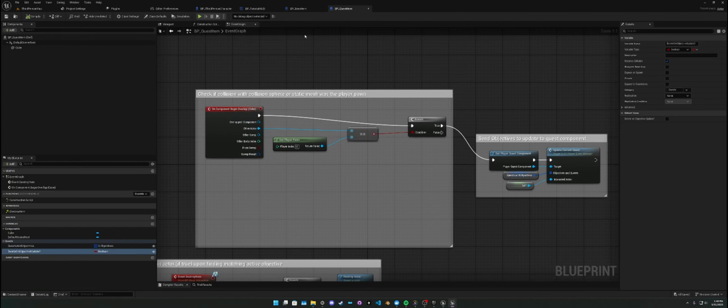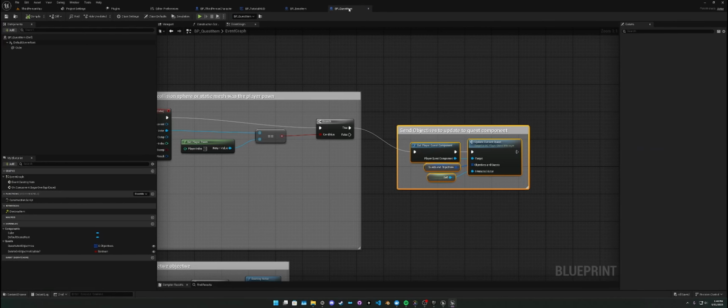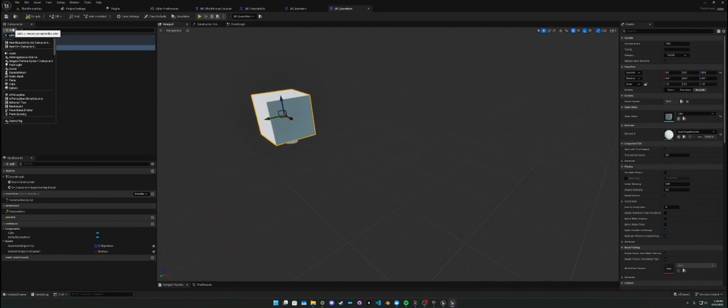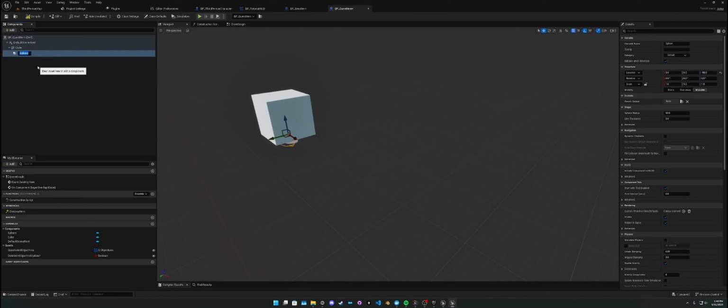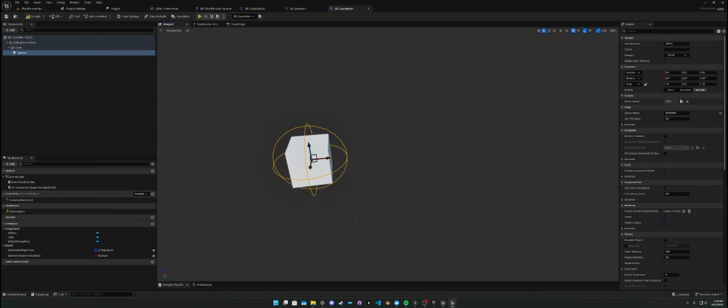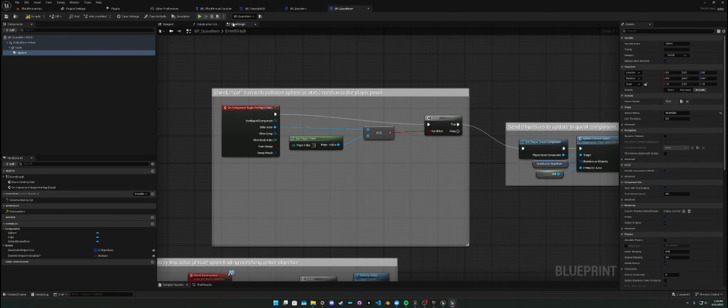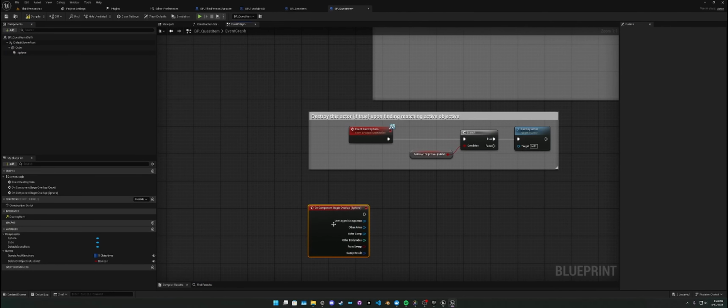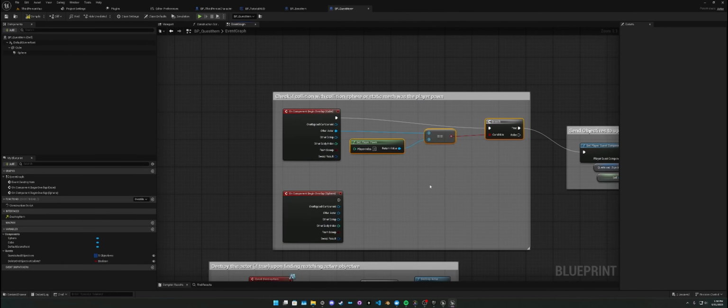it's not working. So if we come back into our base item, what I'm going to do is cheat a little bit. I'm just going to add a sphere collision. Bring that up, increase the radius a little bit. And that'll just be our overlap sphere. So come in here, scroll down to the events, and say on begin overlap for the sphere. And the other actor is the player, and we'll update.